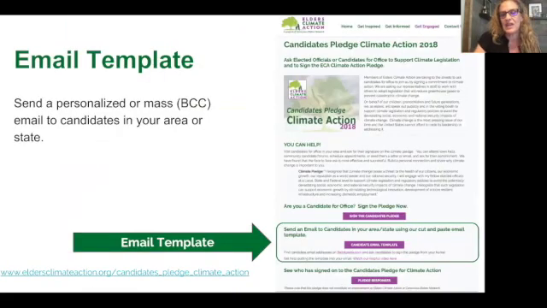We've also created an email template. Just below where we were before, signing the candidate's pledge, the next green text, where my green arrow is pointing right now, says send an email to a candidate in your area. It's the candidate email template. I have produced a short two-minute video just to show you how to drop the information from this document into your email. I'm going to show you that and talk you through the process in case cutting and pasting into an email is new for you.